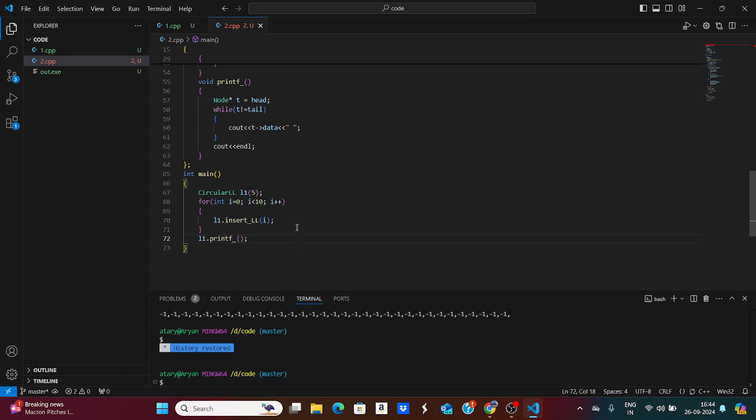Okay, so it should print the elements that are 5, 6, 7, 8, 9.